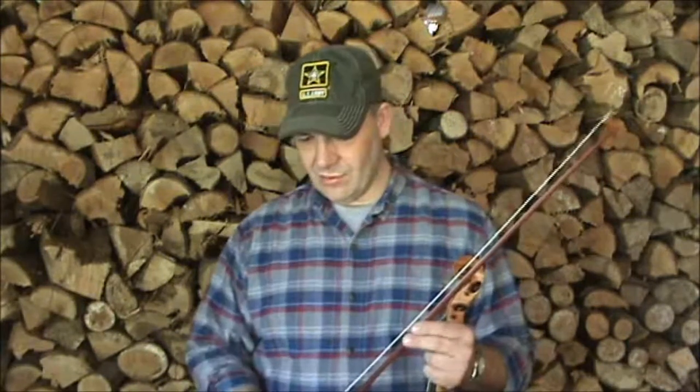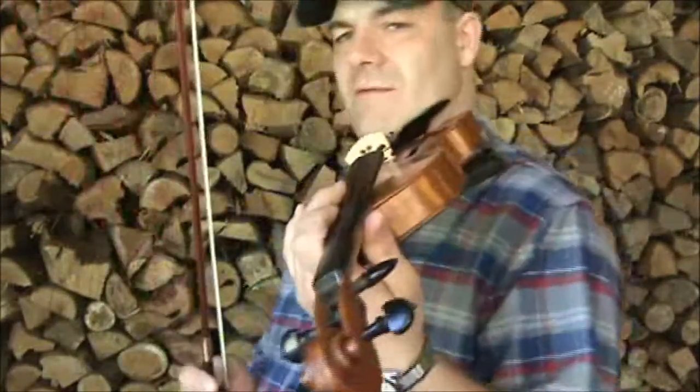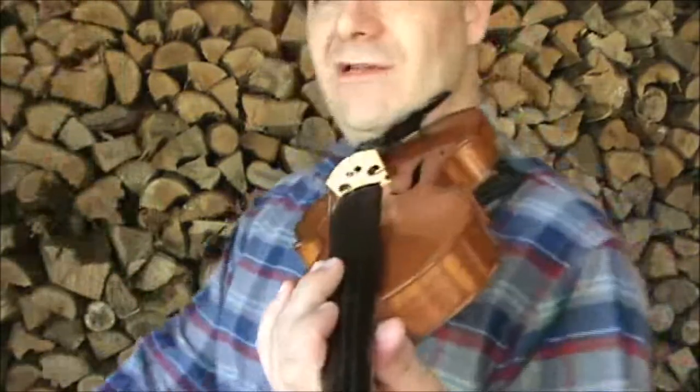What I like to do is break the song down into logical patterns, and then you put those patterns together like a puzzle. So we have an A part and a B part. Each part has what I like to call four different patterns, two of those patterns being identical, the first and the third. I'm going to move a little closer so you can see my fingers, and I'll play the first part using those patterns that I just spoke about.